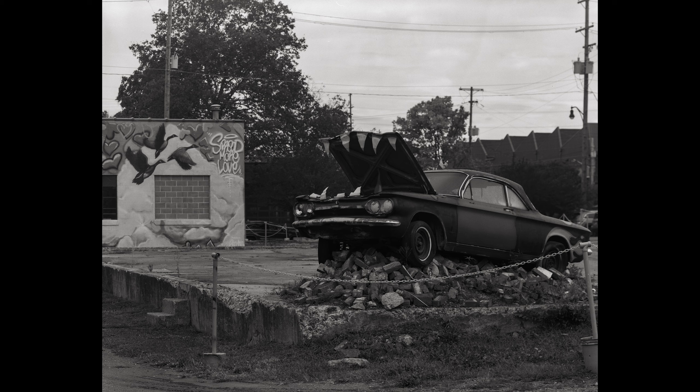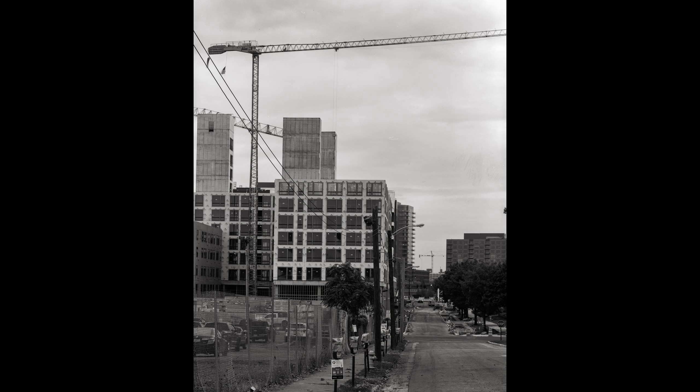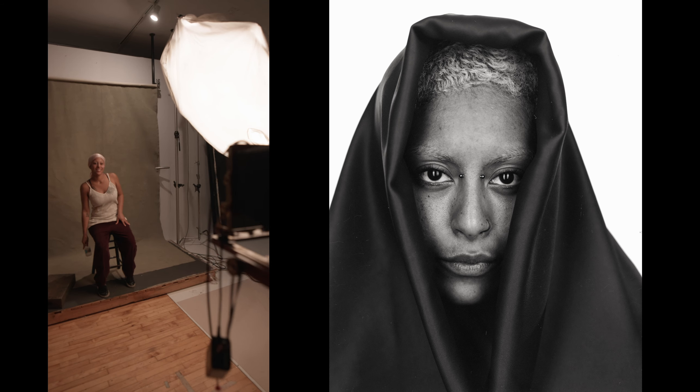In terms of how the negatives look, the contrast range is great — it's a little bit softer. I find I need to pump the contrast harder on this, so if you plan on doing processes like contact printing, enlarging, or something where you're applying more dodge and burn, this film is going to be right at home. I took to the studio with my good buddy Tariq Terry, we set up a shoot with a model named Dia, and it was awesome. We had a lot of controlled lighting and compared this versus some TMAX 400 — definitely an apples to oranges comparison. I did need to apply a little bit of extra contrast to the Frankenstein shots versus the TMAX shots to make things match up, but that's all part of the process. If you know your craft, exposure, and can cater development to what you want to do, this is a great film to do it with.